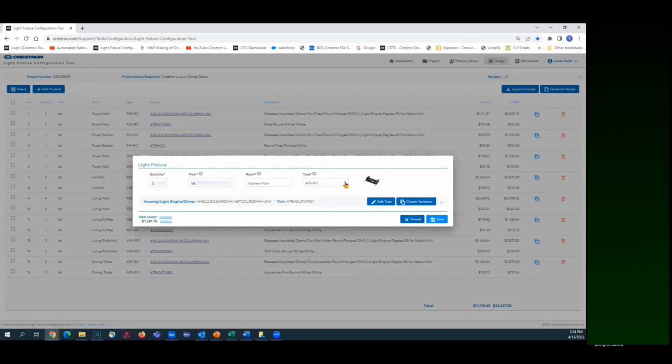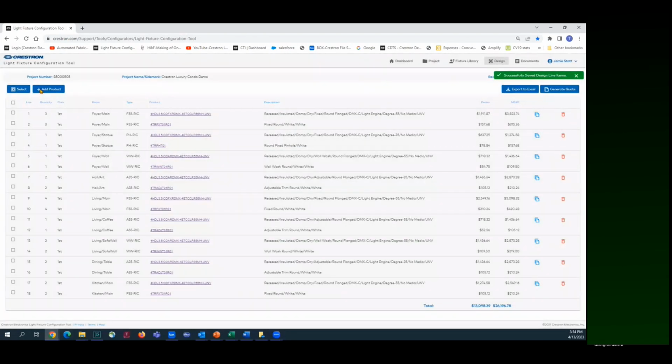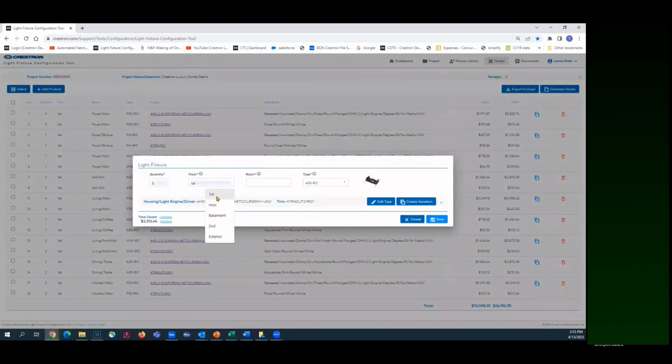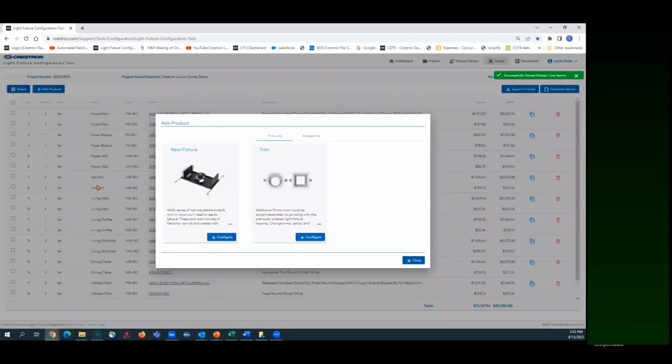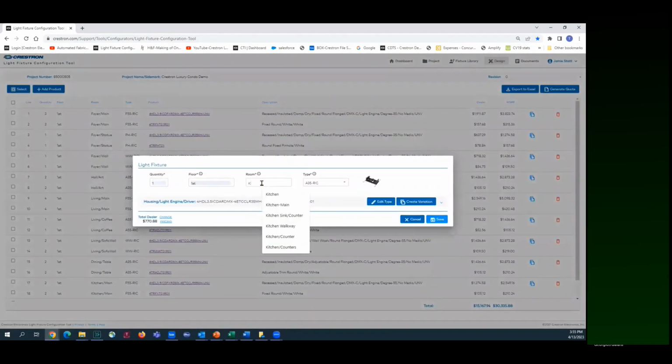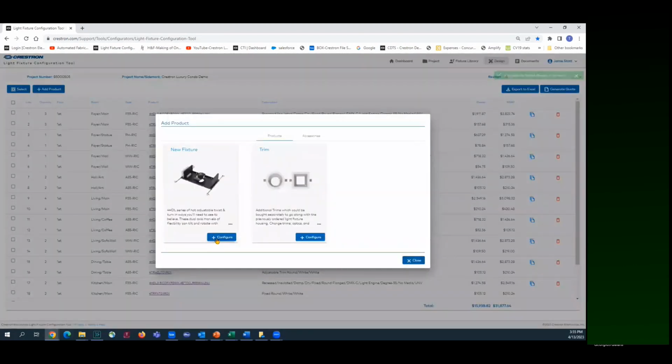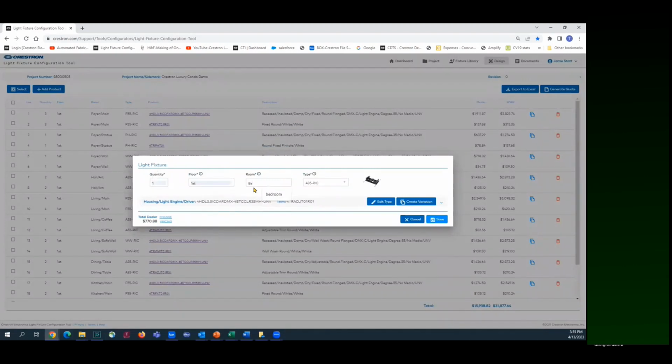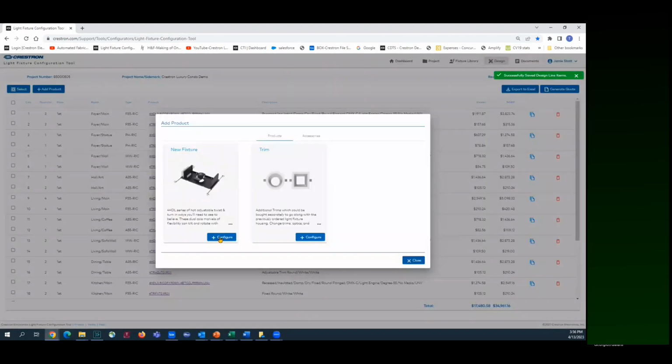Two fixtures, kitchen main, fixed 55 degree. Kitchen counters, fixed 35 degree. Kitchen sink, adjustable 35 degree. Bedroom desk, adjustable 35 degree. Bedroom bed left, adjustable 35 degree.